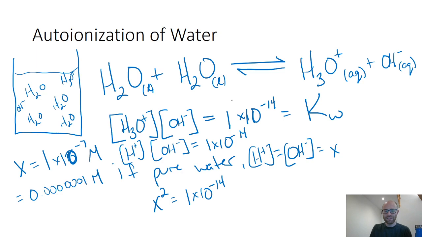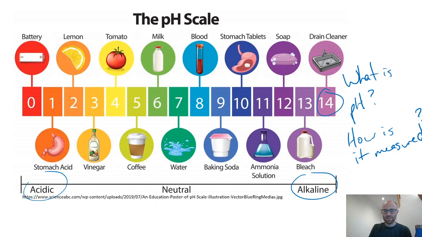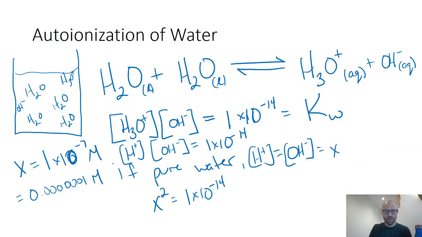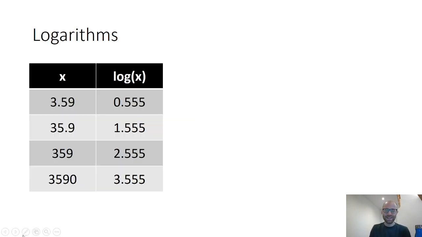But this number is very important, and I'm sure some of you are looking at this going, wait, there's a 14 there, and there's a 14. What? That's super important. So before we get into measuring pH of acids, I wanted to take a second to talk about logarithms. Of course, everyone's at a different point in their math classes, especially now. Some of you are taking trig, some of you are not taking trig. I just wanted to fill in the blanks.